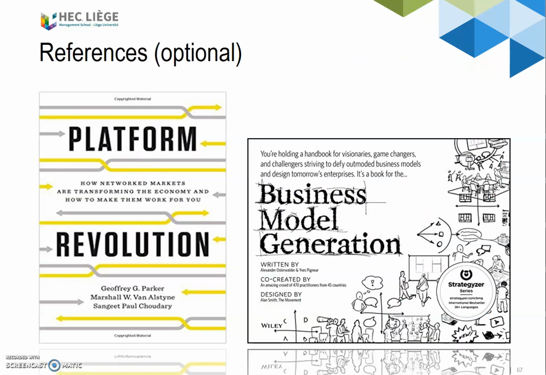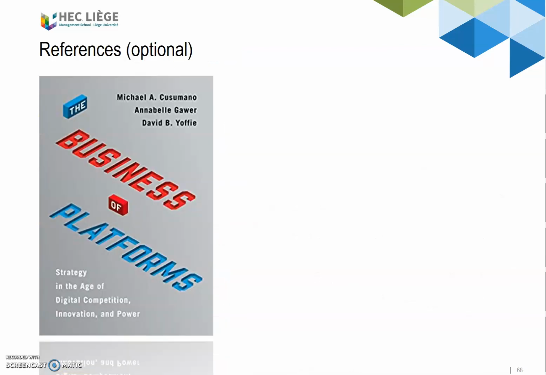No compulsory reading, because that's not covered in the initial book and the suggested book for the class, but you have a lot of literature about it. And a lot of the course was based on this. You have a good book called Platform Revolution. Obviously the Business Model Generation framework from Osterwalder and co. is very famous, and a good book I read very recently is Business of Platforms by Cusumano. You have also a video from him, and a few slides also came from his work.